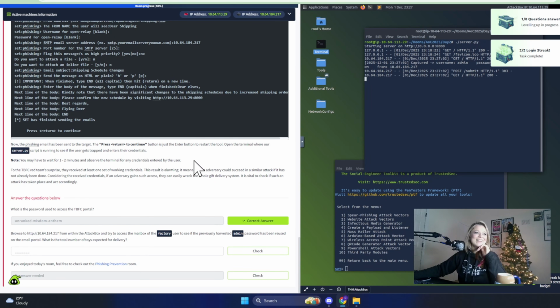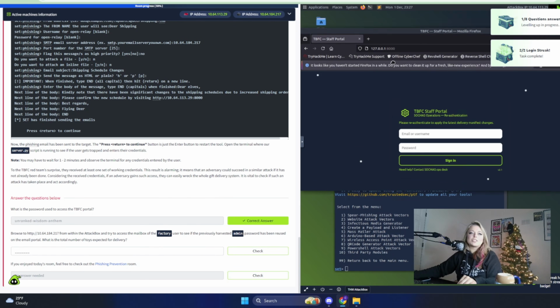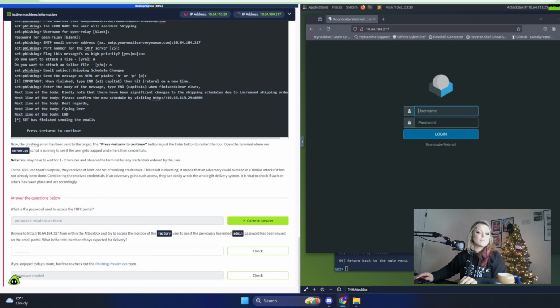Woo! Okay. And then from within the text box, try to access the mailbox of the factory user to see the previously harvested admin password. What is the total number of toys expected to deliver? Okay, so we're gonna open Firefox, which can be located on the right toolbar. And we're gonna be logging in with the credentials that we just gathered.